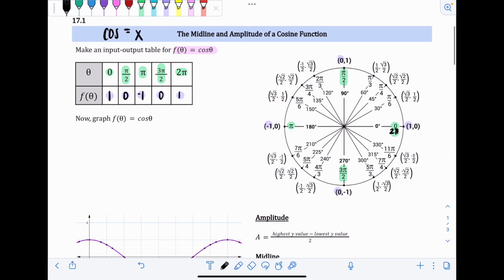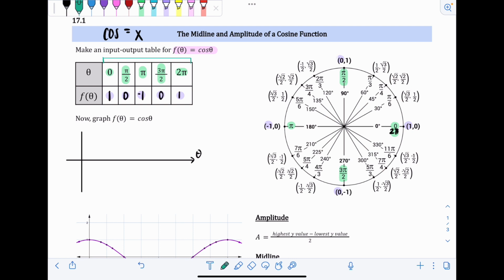And then we'll set up our graph. We're going to set it up pretty much the same way as we did when we were doing the parent function for sine. So the vertical axis is going to be shoved more towards the left. And when we scale our horizontal axis, it's usually x, but in this case, our input is theta. So I'm just going to put a little theta there. And then we only need to go as far as our table goes. So for theta, we're going from 0 to 2 pi.